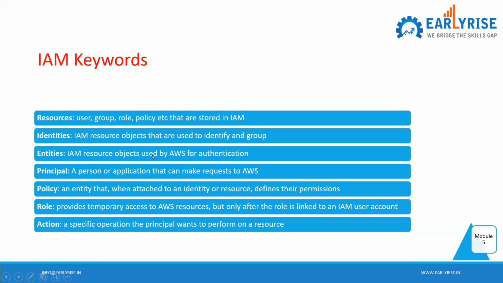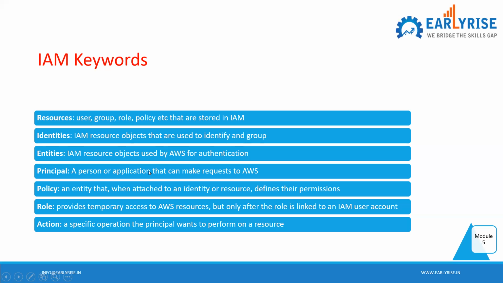Or some kind of, Nataraj was telling, some third-party user also. So maybe some third-party user, we call it a federated user. So some third-party user integration is also possible, some existing user or something. Those users will also be called an entity, or the role. I'll be showing you how to use the role. That role will also be called an entity. So any kind of user, whether it is an IAM user, or a federated or third-party user, or some kind of assumed IAM role, that role will also be called an entity.